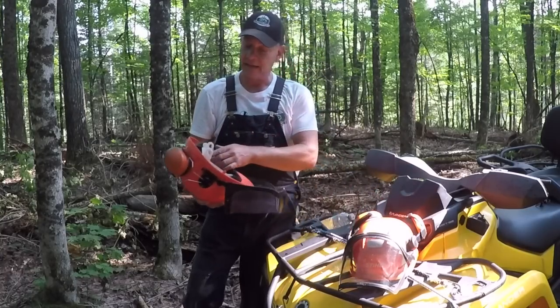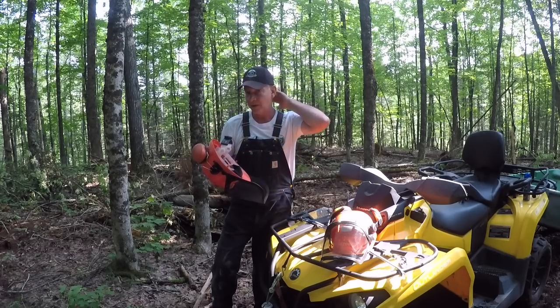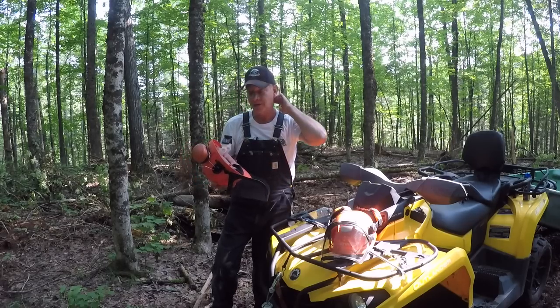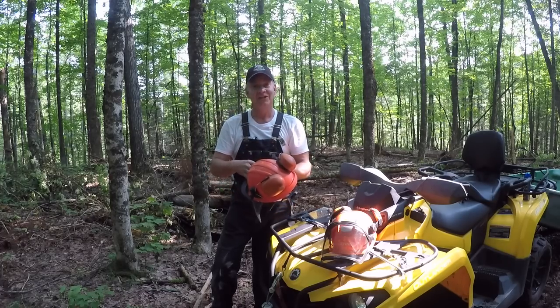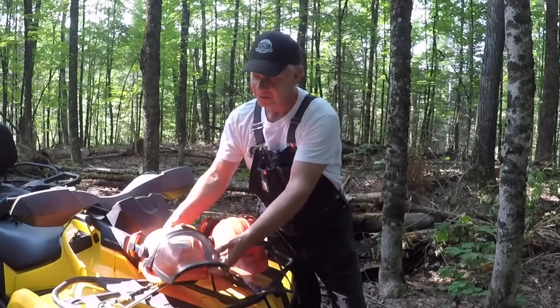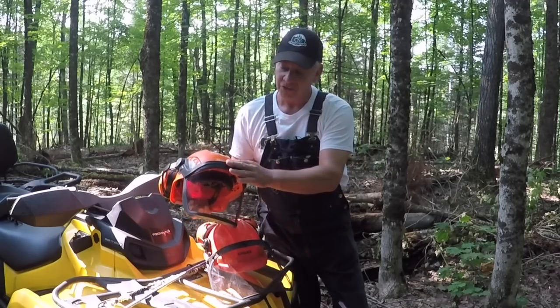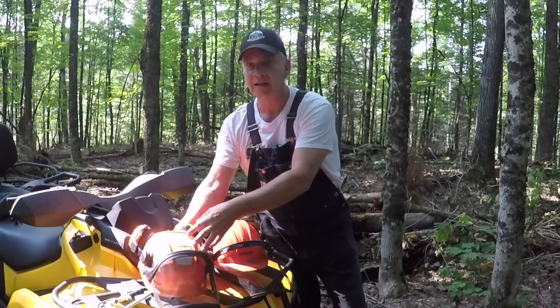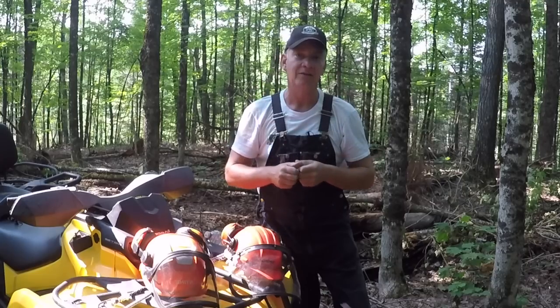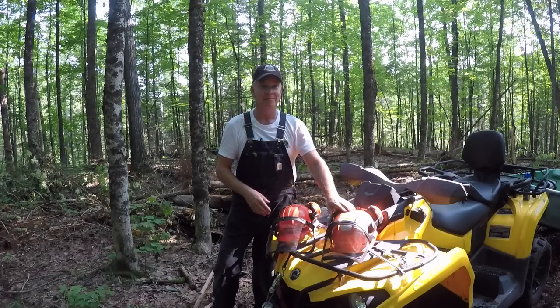The Grippo has a nice comfortable fit and an adjustable harness in the back so when you put it on, you adjust it down and it catches underneath the back of your skull — tightens in nice and comfortably. The harness and shield are still intact after all these years. The other unfortunate thing is although the Stihl has a full face shield, it's slightly smaller than the Grippo. When you drop it down, my nose sometimes actually touches the mesh — that's how close to your face it is. The Grippo tends to come out around your face so it doesn't touch the skin or nose. At the end of the day, this helmet gets two thumbs down. Sorry Stihl, but I think you could have done better — much better.